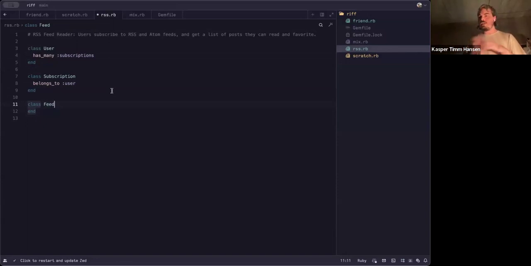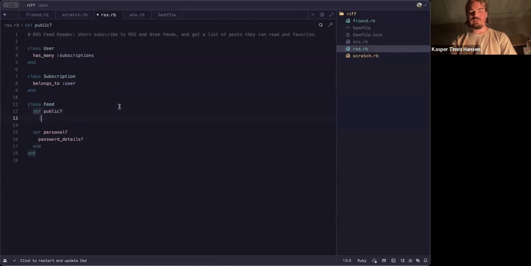And then you can't share that. But I do think there's something cool if it's the same URL without a password on it, which means it's publicly available. For instance, I'm subscribing to a newspaper somewhere that has an RSS feed. The system only really needs to refresh that once. It shouldn't do that for every user, because they get all the same content. So I think there's something there to establish whether it's personal, meaning it has password details on it, or public.